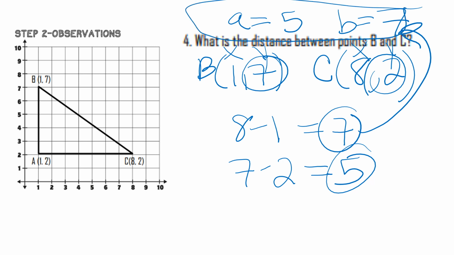So hopefully going through all those observations, you are able to arrive at this conclusion. So just subtract. Subtracting gives us the distance between 2 points. If I subtract these, I'm able to find the lengths of the legs. So go ahead and write down your thoughts here. Write down what I just said in your own words so that it stays in your brain, and that way we can move forward this week with the distance formula.